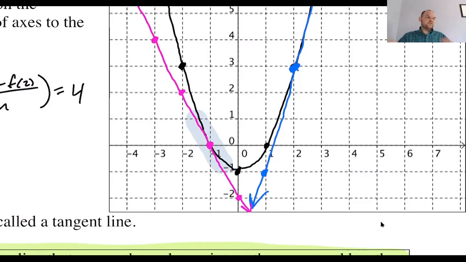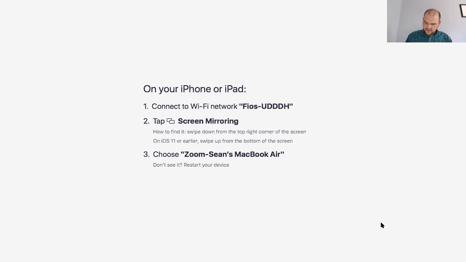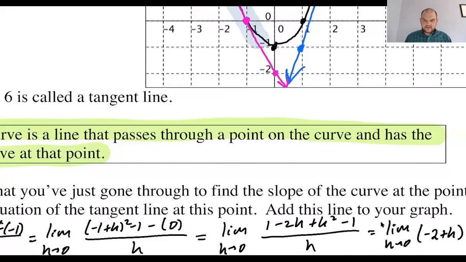There's a relationship between where the tangent line falls and the shape of the curve. So in this case, we would say that this curve is concave up. This isn't in the notes right now, but start thinking about it. Concave up means that the tangent line is always below the curve. If the tangent line is above the curve, we'll say the curve is concave down. So concave up, tangent line is below; concave down, tangent line is above. I remember that confusing me when I was first learning calculus. It is possible that it will also confuse you a little bit for a little while, but not forever. Somehow I lost my mirroring, so I'm going to come back here.